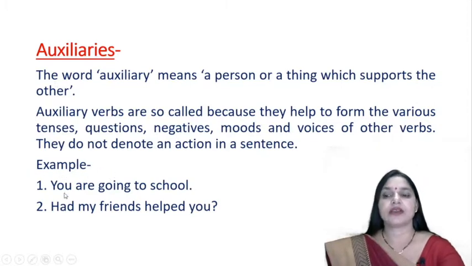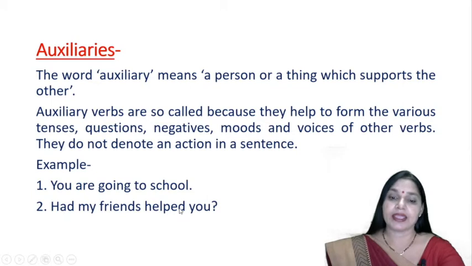Example, you are going to school. In this sentence, are does not mean anything, but it supports the main verb going. Are going denotes present continuous form. Had my friends helped you? In this sentence, had does not mean anything on its own, but it helps the main verb helped to form past perfect tense.